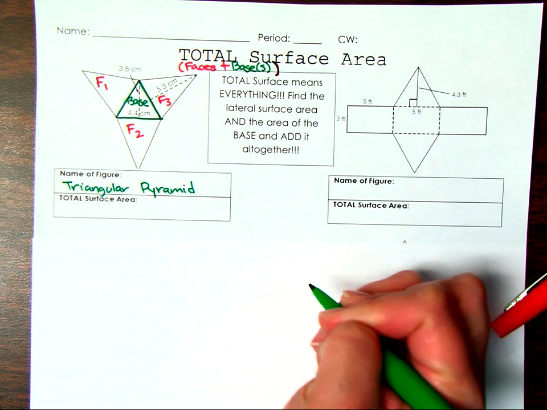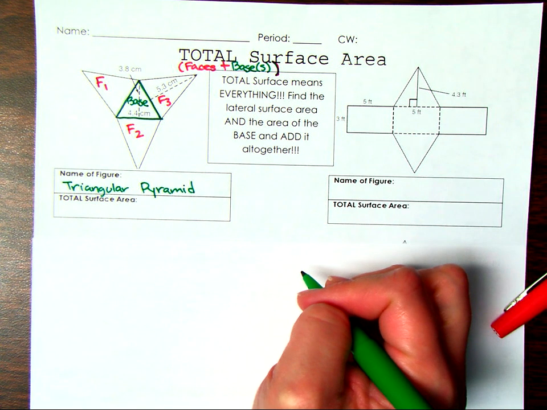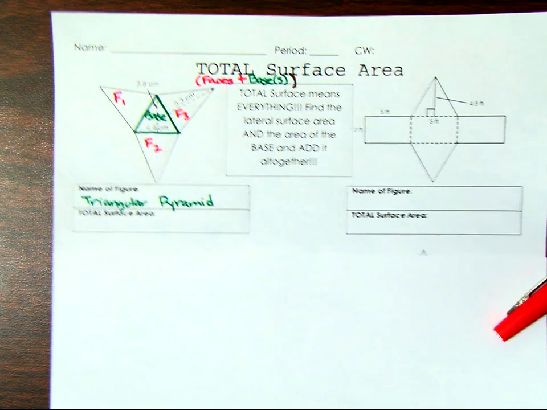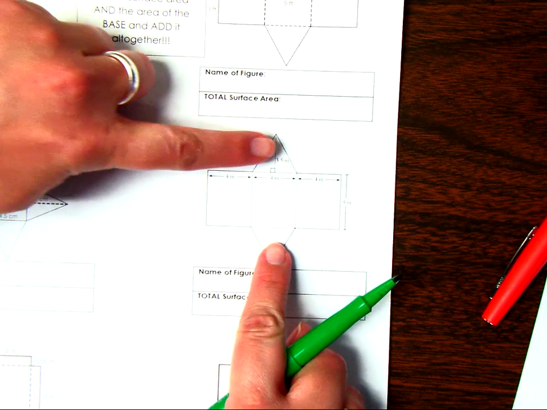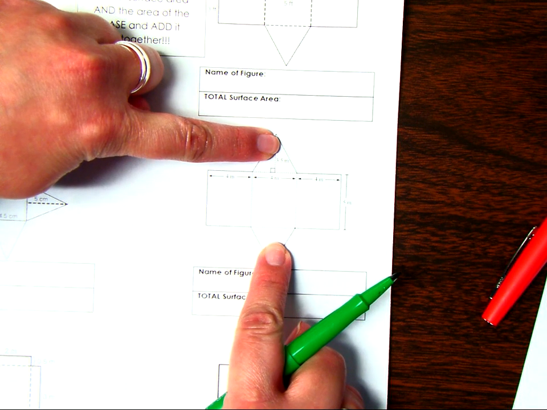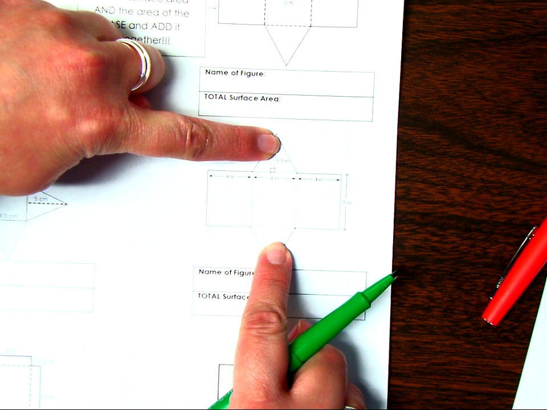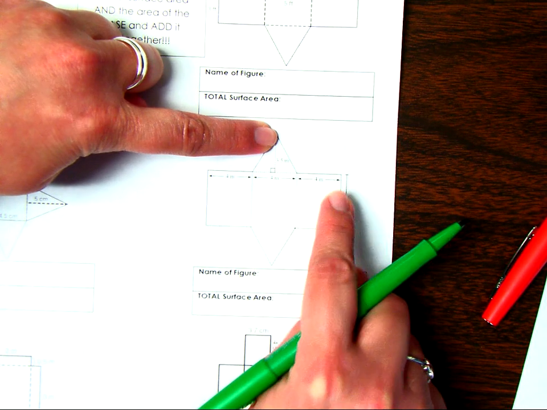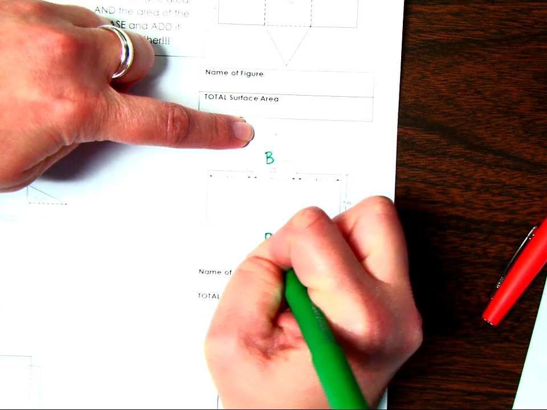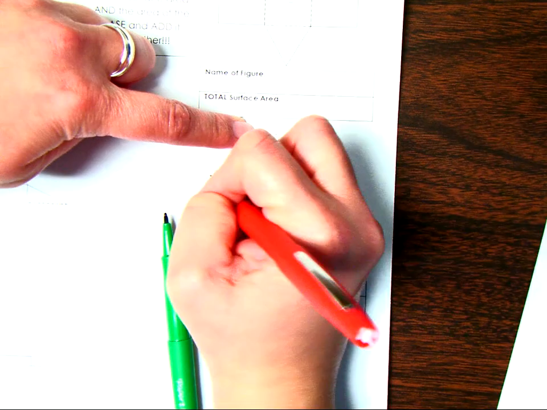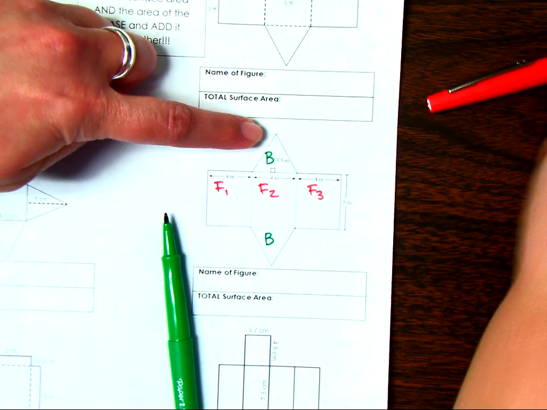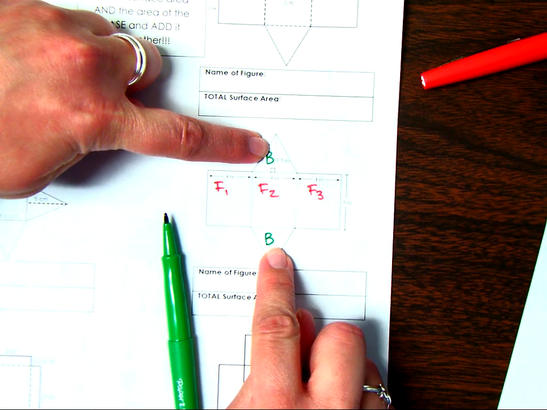So it's not a triangular prism. We would know if it was a prism because there would be two triangles off to the side and all your other faces would be rectangles. So for example, right here, these are bases, and there's two of them, and they're all rectangles. So in a prism, all your faces are rectangles. So if this was a base, this was a base, and these are faces, face 1, face 2, face 3, this would actually be a triangular prism.